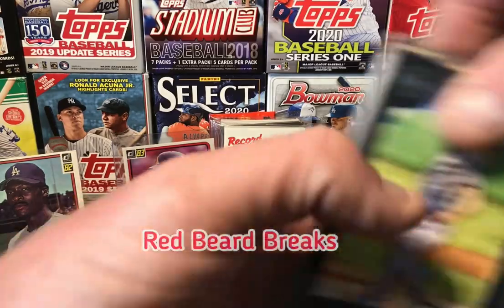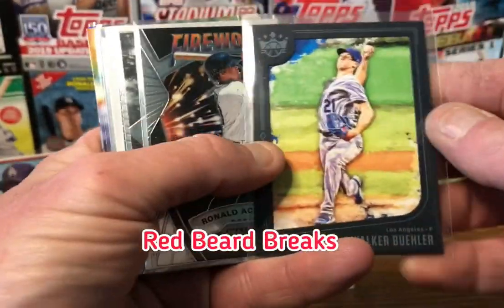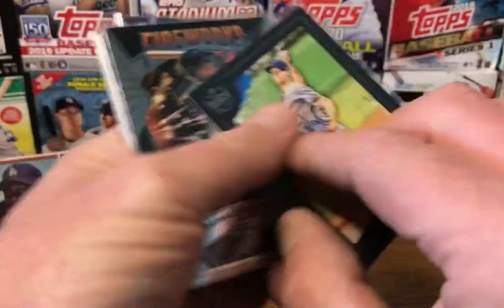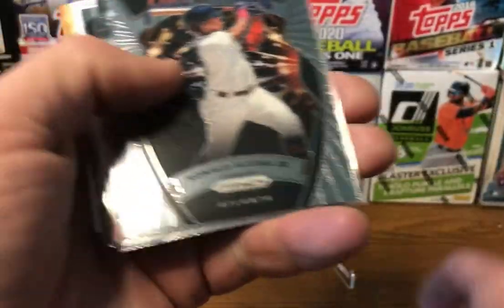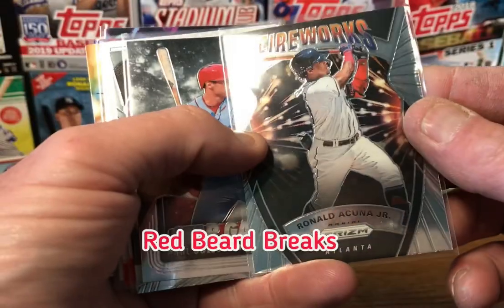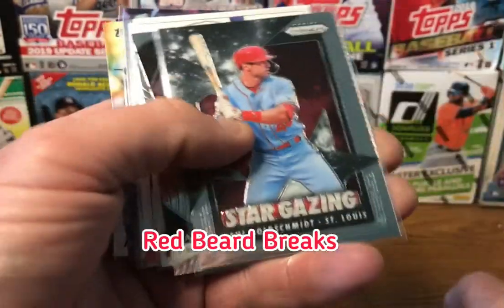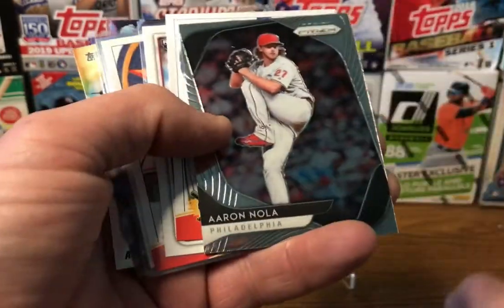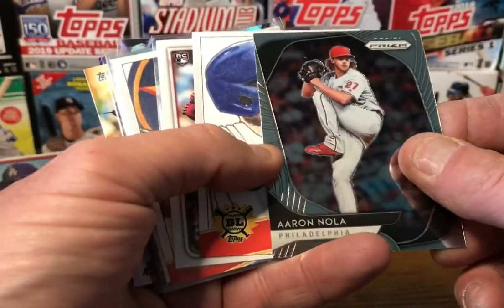Okay, let's see what we have in here. There's a Walker Buehler. That's a Diamond Kings. And that's a framed card in blue. We got a Ronald Acuna Jr. Fireworks Prism. That's a nice card. Stargazing Paul Goldschmidt Prism. We've got an Aaron Nola Prism. Very nice.